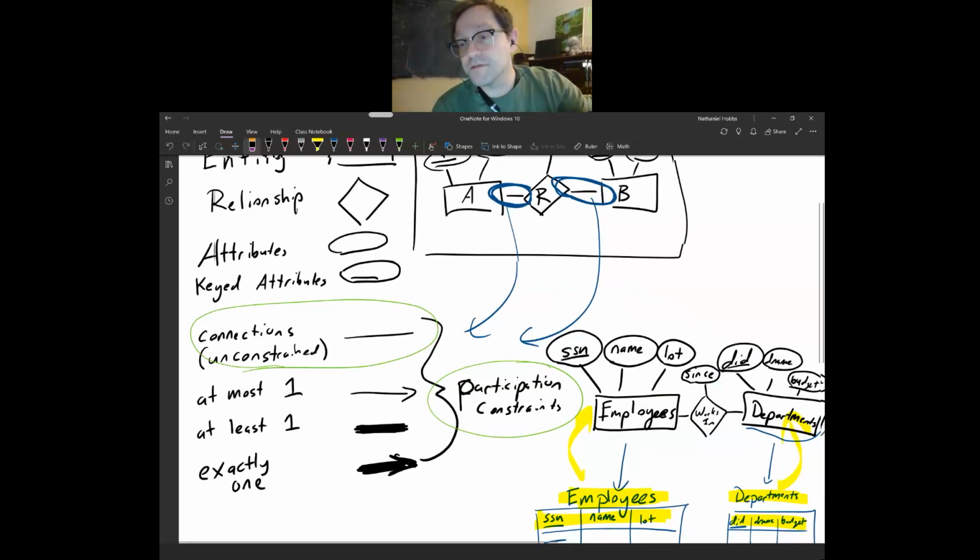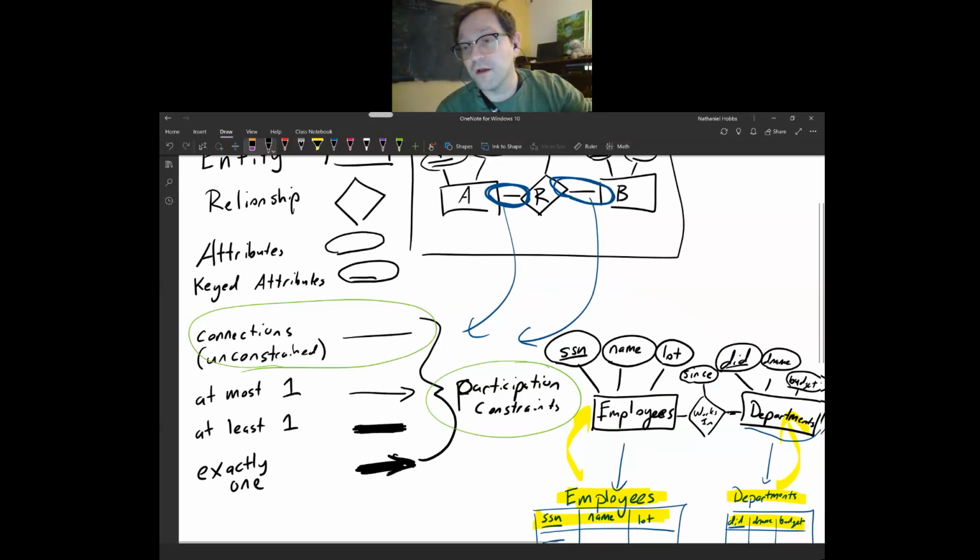If I do this, a thick line, what this says is that an employee can work in 0 departments, could work in exactly one department, can work in many departments. The employee is unconstrained in its relationship with the department.